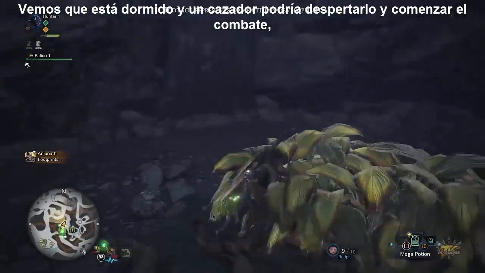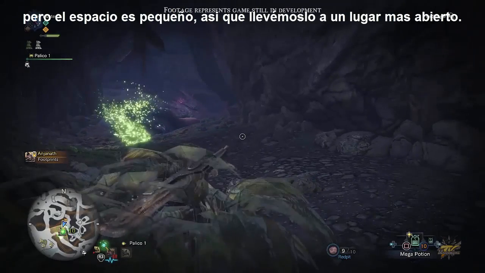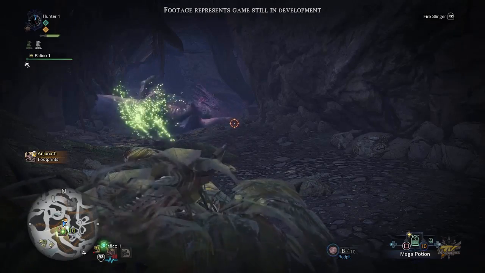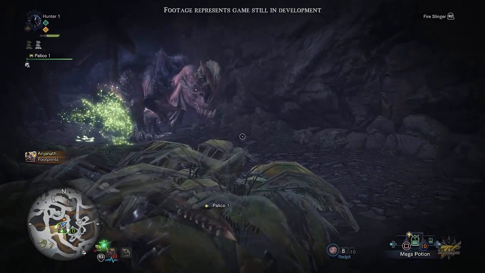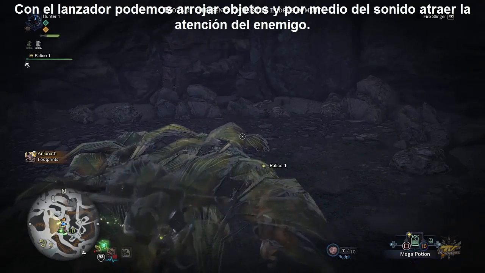We see that it is actually asleep right now, and a hunter could wake it and engage in combat here, but the cave is a tricky tight spot, so let's try and lure it into an open area. To accomplish this, the hunter is using a new tool called the Slinger. He's using the Slinger to shoot red pits, which create noise and attract the monster's attention.